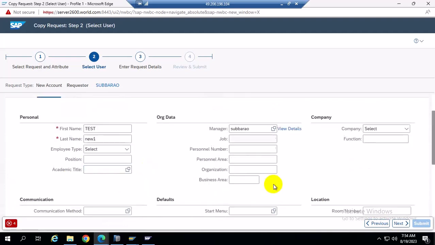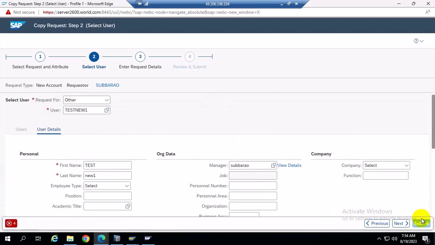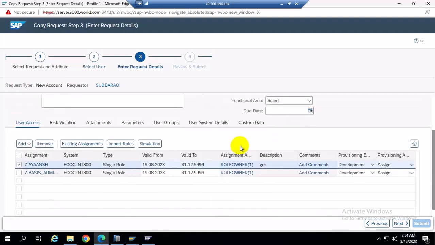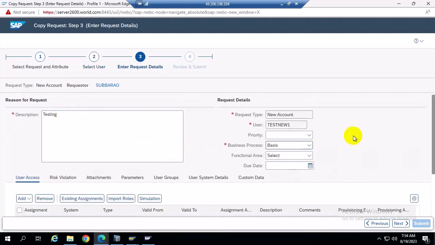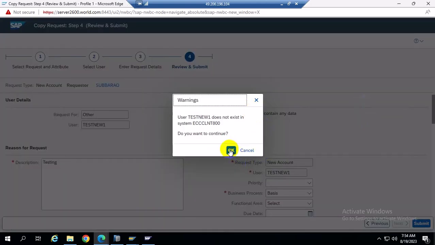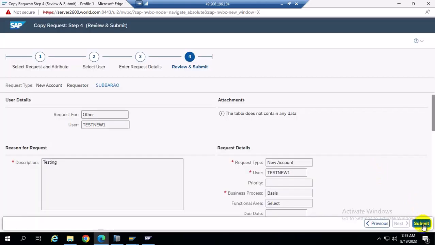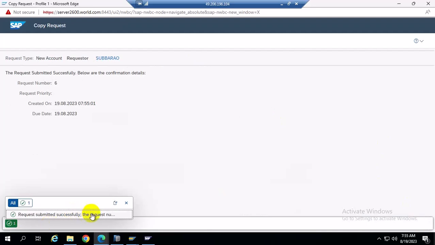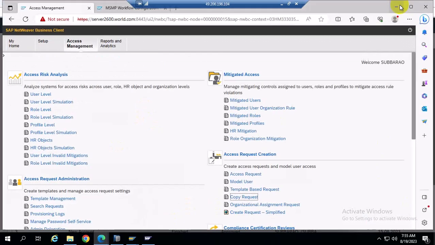I'm just using the same email ID. Next. So, testing a new one. Srikanth, you have to wait for one more scenario. The request number 6 is submitted.